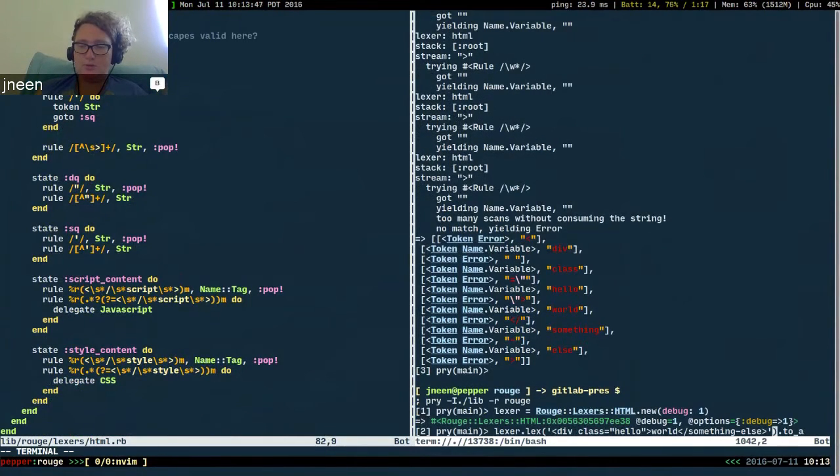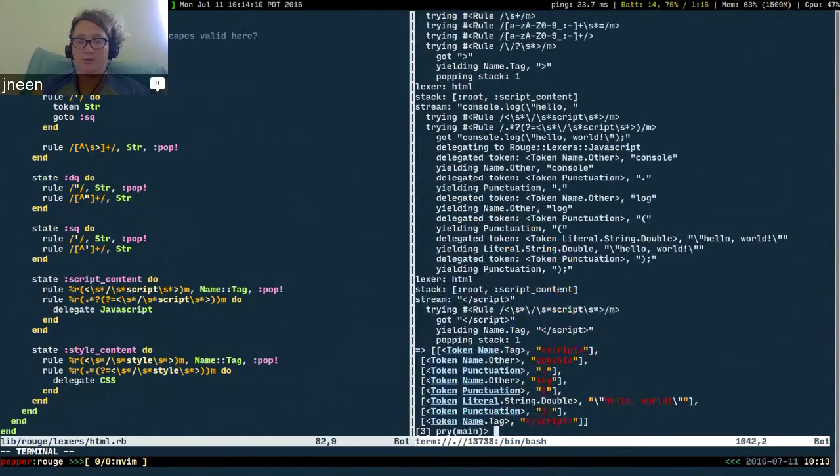This fun feature. It is quite common for languages to include other languages, and HTML is definitely one of them. Like so. Of course, you can have JavaScript in HTML, and we want to highlight that as well. And the way we do that is with this delegate keyword, which just tells it to Lex what we just matched, and yield out the tokens that it gives us. And you can see here in the debug output that we're delegating to JavaScript, et cetera. And yeah, so that's all that is.